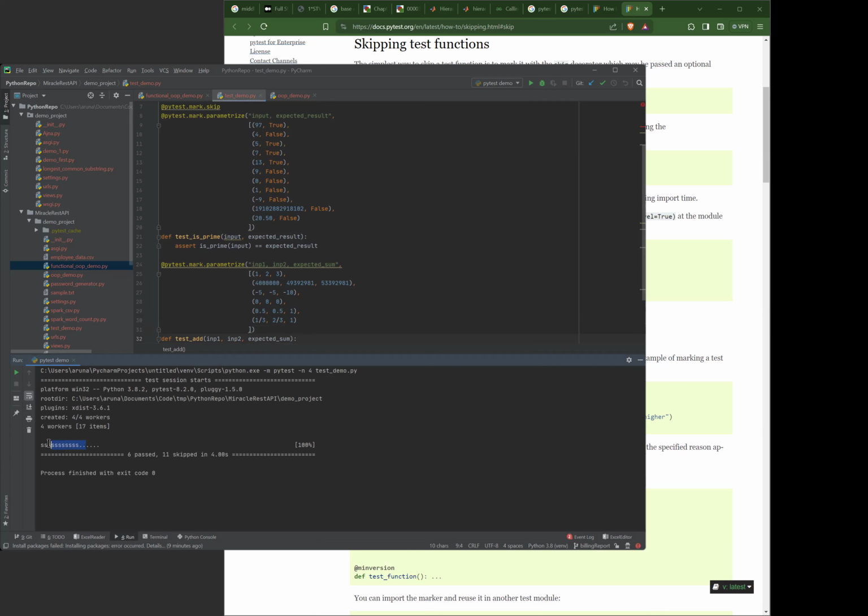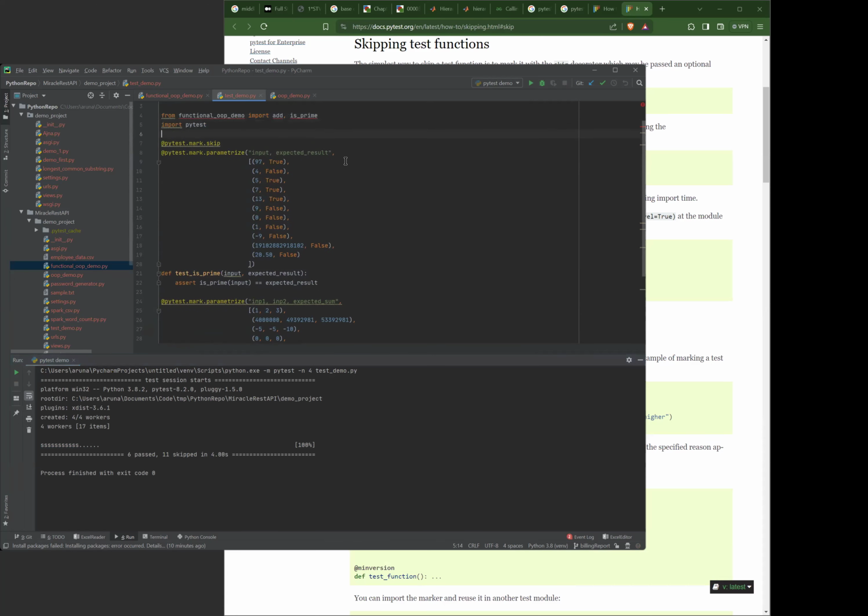Previously it was showing dots, but now it says S. S means it's skipped. And when the test case failed, you saw F. F means it failed. And whenever it fails, it would give an elaborate message like what is the expected value, what is the actual value, which line failed, what is the assert, and all those kinds of things. But what if you want to skip based on a condition? Skip if, let's say there is an environment variable or a global variable.